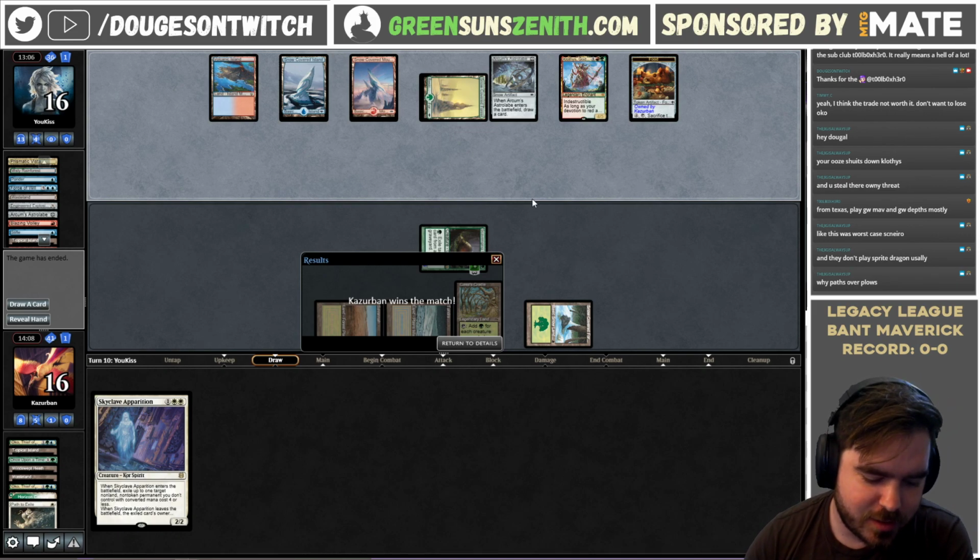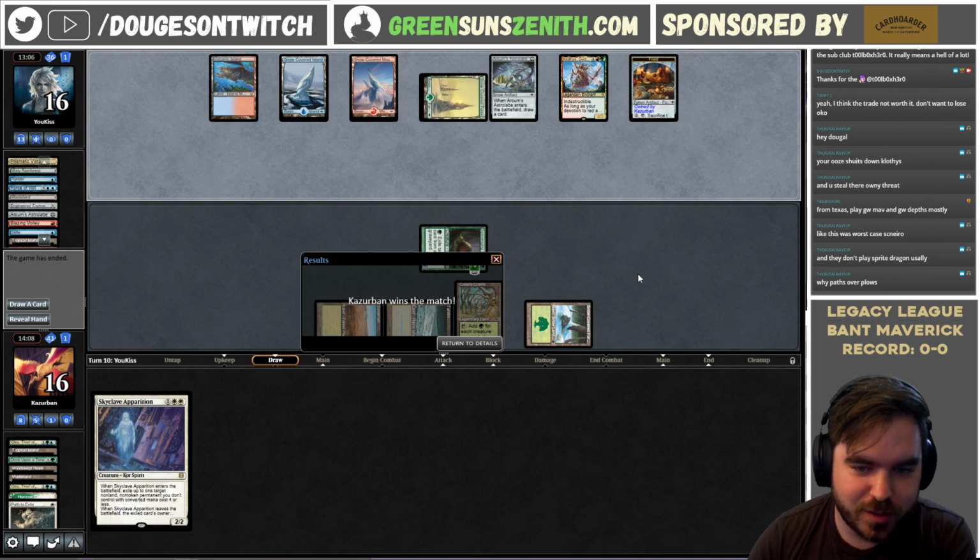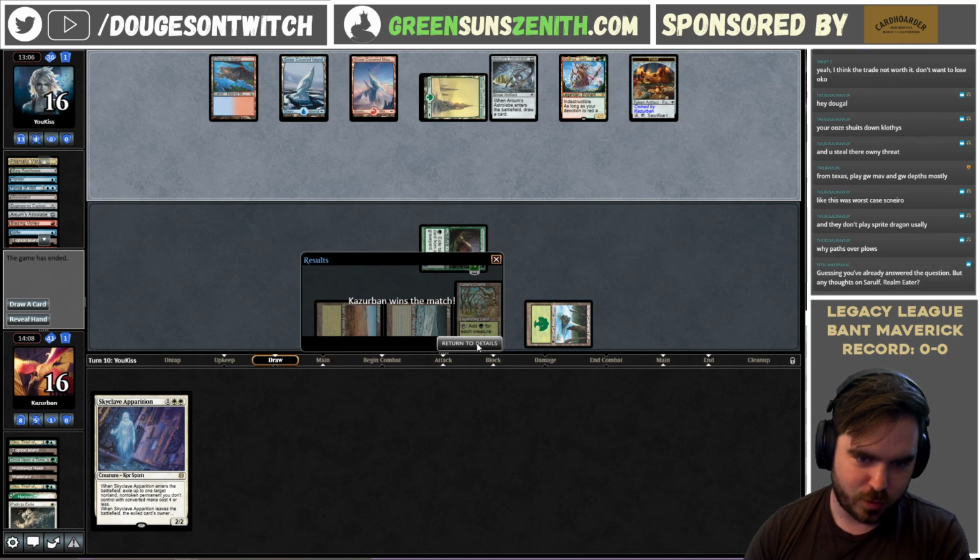So we mulled a 6, but we had a pretty nice hand with mana, and our opponent Force of Willed the Birds of Paradise turn 1, and then Force of Willed or Force Negation the backup Green Suns to Dryad Arbor.